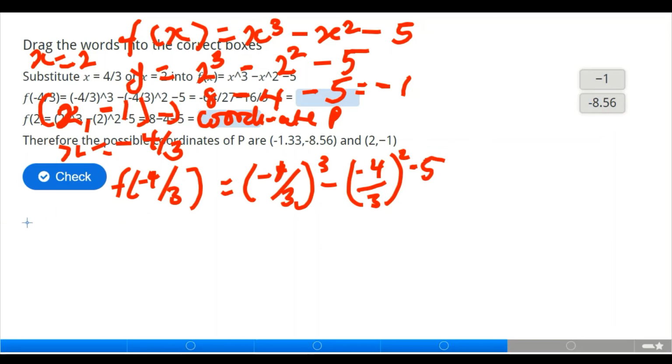Now the first one is, what is minus 4 raised to power 3? That is going to be minus 64, isn't it? 3 raised to power 3, that is 27. That is 3 times 3 times 3. Now minus 4 raised to power 2, that's 16. Minus times minus is plus. 3 raised to power 2, that is 9, right? So we have 9, then we have minus 5.